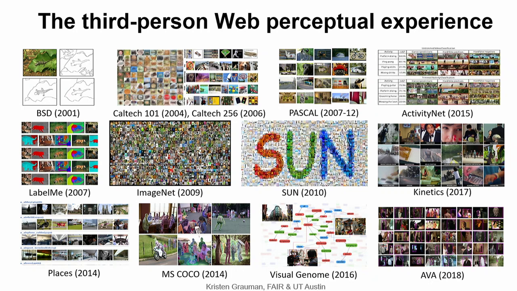Well, often, as I'm highlighting here through an array of really important and influential data sets of images and videos that have been a test bed and a training resource for AI in computer vision for years now, these resources are what we call third person. They're images, videos that are taken from a spectator point of view, just the way you and I would often take our pictures or videos, because these are collected from usually online collections of just that sort, and then organized according to parameters, labels that the systems want to learn.